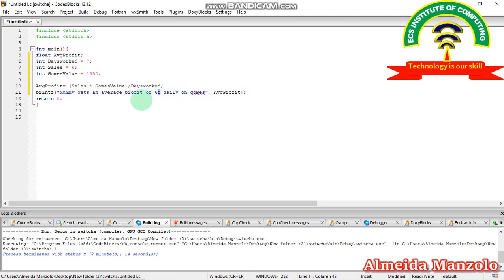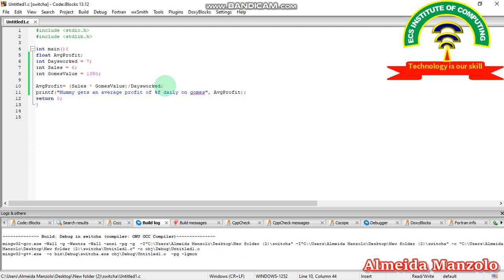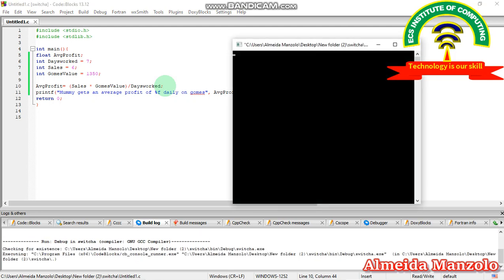Because this is the percentage we're talking about, this is the program that we want to practically deal with. We're going to run this program and compare. If I take 1,350 times 6 divided by 7, that is what my mom gets. So when I build and run using F9, let's see whether it is something different or works similarly to what we expect. We wait for the computer to respond by giving us the output.